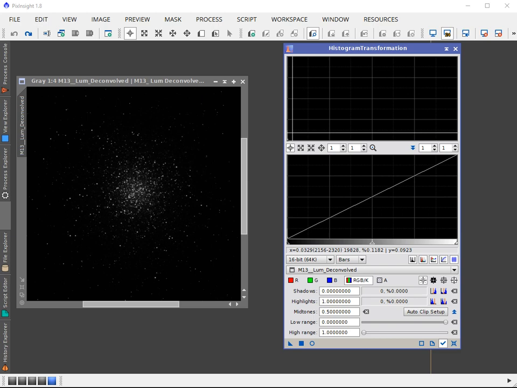It'll show the exact same graph in the upper area because all we're saying is that our input value and our output value, because we haven't made a change, are the same. For every value, it's the same value, whatever it is. So these will match one another. Now, once we start manipulating these carets, moving things around, then the input and the output values, of course, will differ. So this upper window is going to show us how the histogram, that is how the brightnesses and frequency of brightnesses, will change according to the manipulations that we're making.